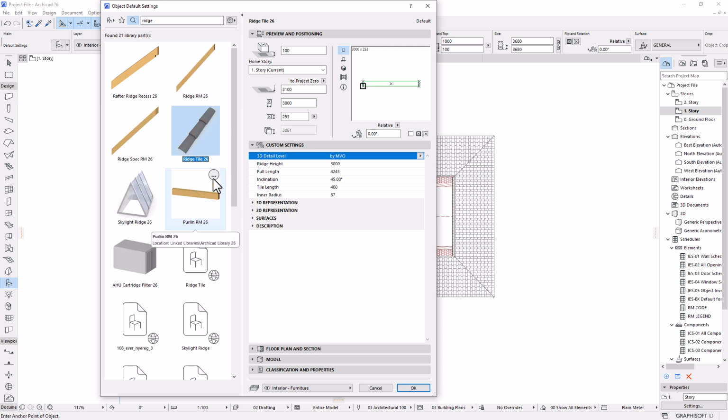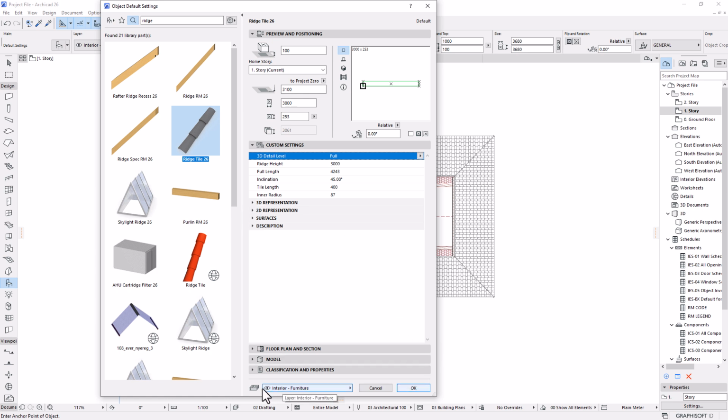Depending on the version that you're using, any object will be coded at the end with a number that represents the version. In this case, I'll come to the custom settings under 3D detail level and set this to full. That's basically what I can set temporarily for now.